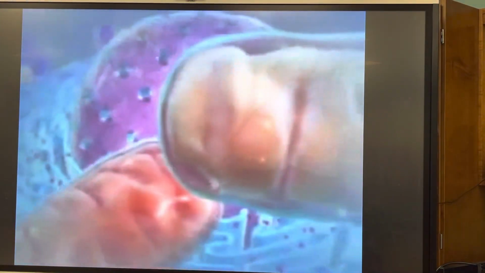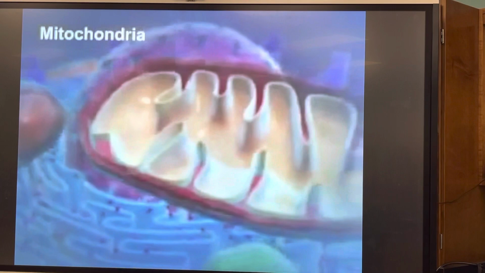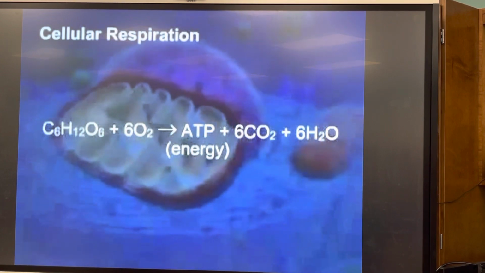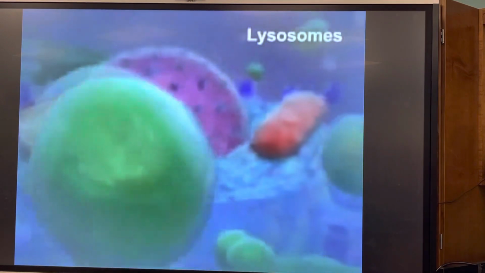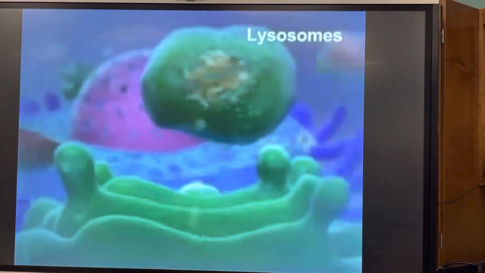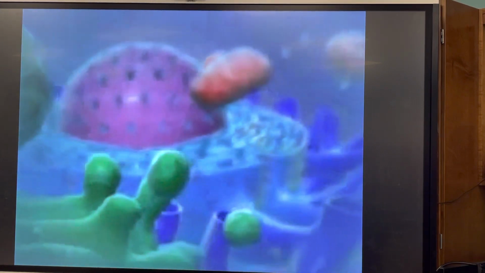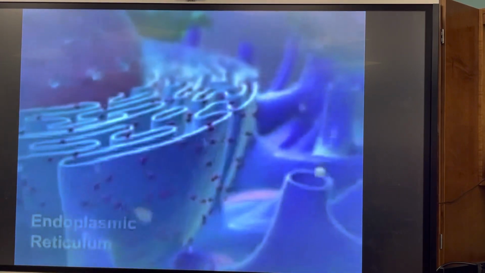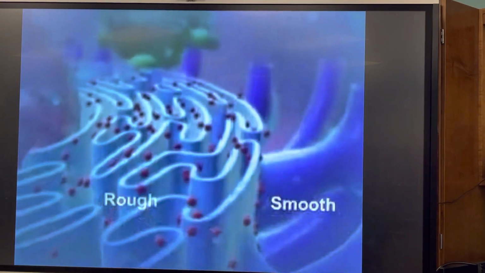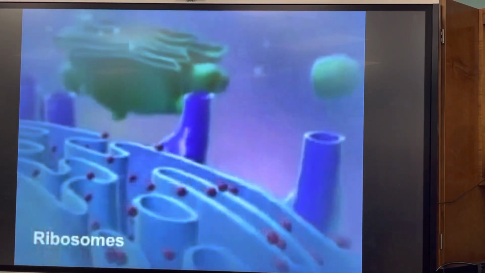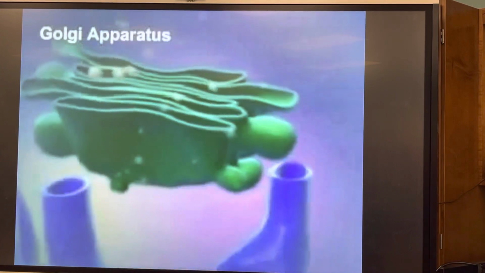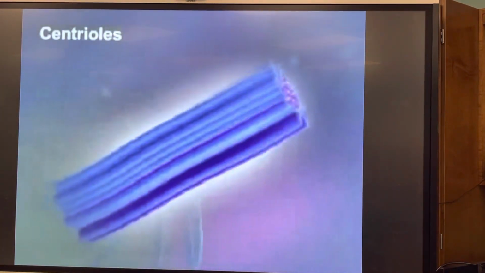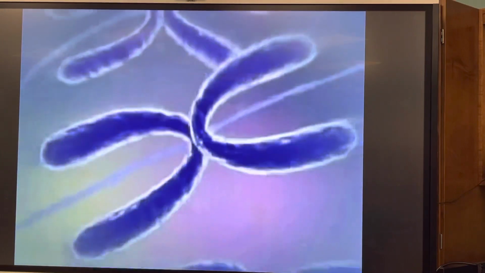Outside the nucleus are the organelles. The mitochondria is the site where glucose is converted to ATP, which the cells use for energy. The equation illustrates how mitochondria convert glucose into ATP, carbon dioxide, and water, cellular respiration. Lysosomes digest stored food, build and repair cellular components, and destroy weakened cell components. The endoplasmic reticulum, or ER, is the transport system for the cell that brings material from the cell membrane to the nuclear membrane. Two types of ER include smooth and rough, which has ribosomes. Ribosomes are responsible for protein synthesis. Compounds secreted by the cells are stored and concentrated in the Golgi apparatus. Centrioles form spindle fibers during cell division to guide the duplicated chromosomes to the newly formed cells.